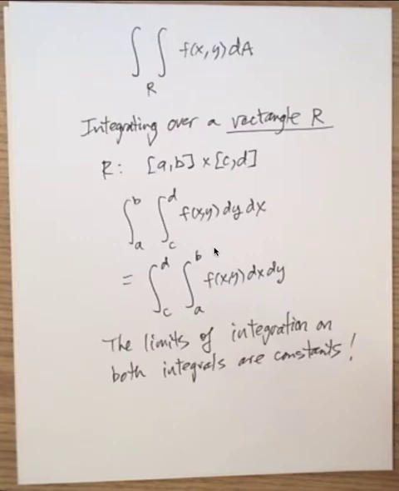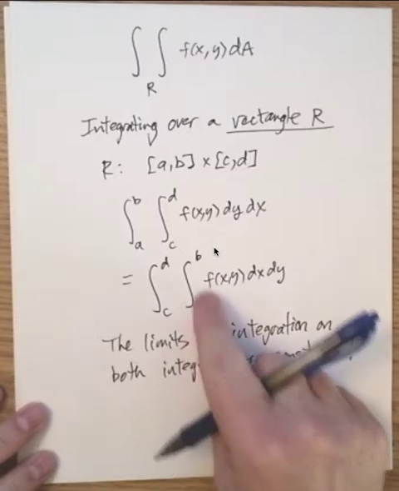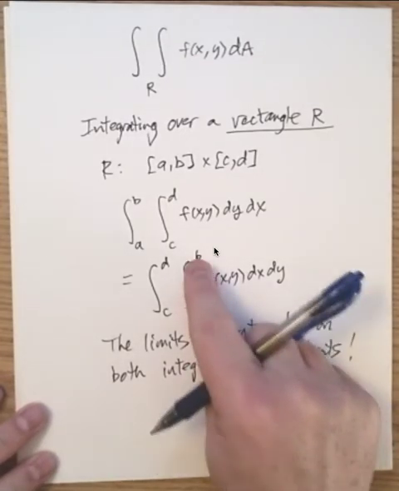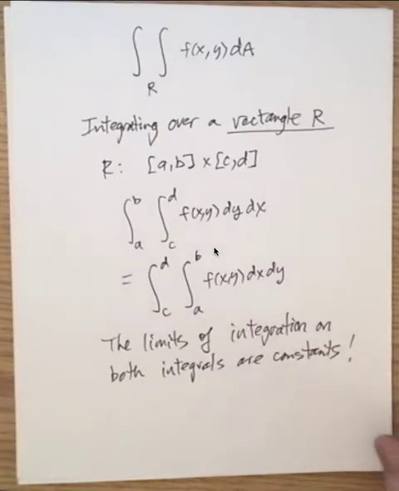If you're integrating over some region R, which is not a rectangle, at least one of these inner limits is going to be a variable. It's going to be a function, okay, not just a constant. So keep that in mind. So I'm going to do an example of this in just a minute. Now, there's something called Fubini's theorem, which says that you can always evaluate a double integral that we've just defined previously by performing an iterated integral. And you guys can read about the details on that.